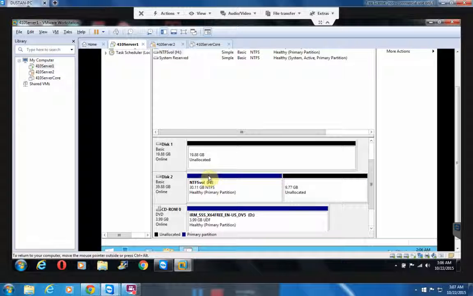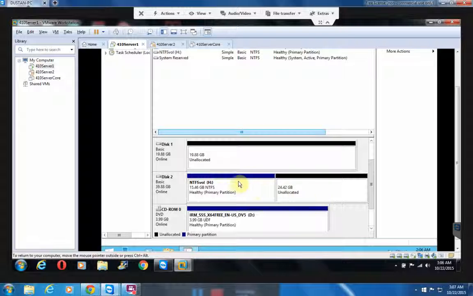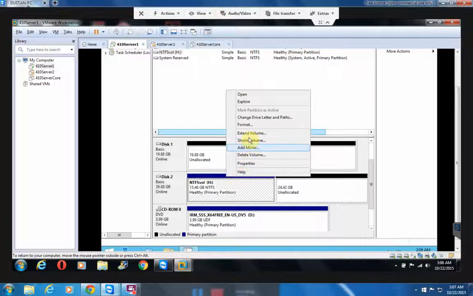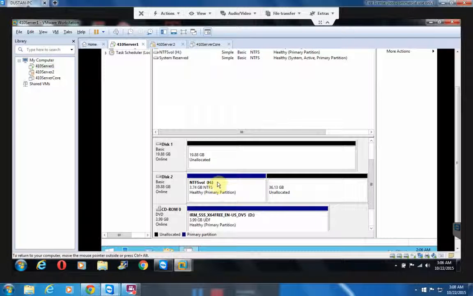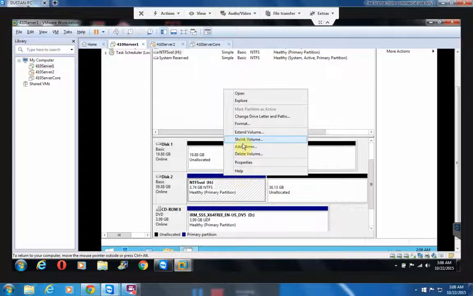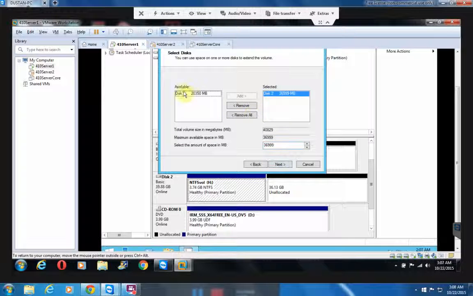So let's see if I shrink it. Hold on here. Let's try to shrink it some more. See if I can figure this out. Let's shrink it 15,000. See where that takes it. Hey, it got us closer. Since we're still guessing, let's get it down, let's say 12,000. I'm totally just guessing and checking on this. Nope, that wasn't it either. Oh, I know why. I need to extend some back. There we go.